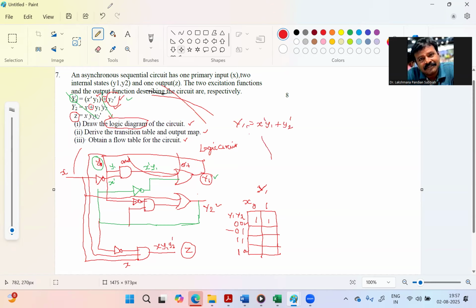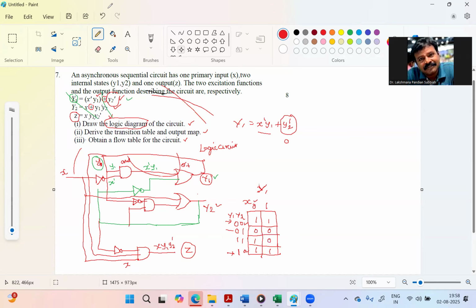So this is the function, right? So using that function, Y2 dash is there. So that is Y2 is 0. Then on all rows, right? So this is Y2 is 0 and Y2 is 0. All rows you have to put value 1, 1, 4 rows. Then here we are coming X dash Y1. So X dash Y1, right? So that X is 0. At the same time, Y1 is 1, 1. So this is 1, 1, right? So these are all 1, 1. Then all others are 0.